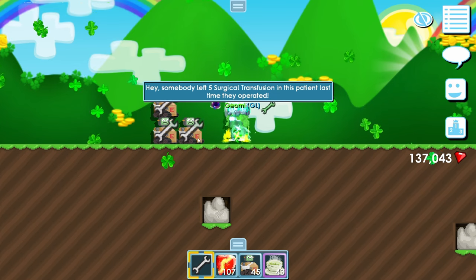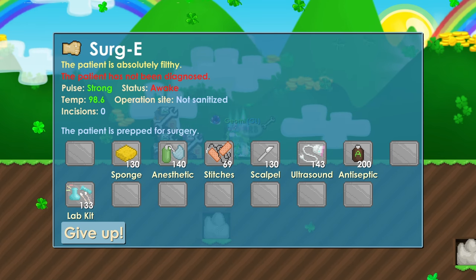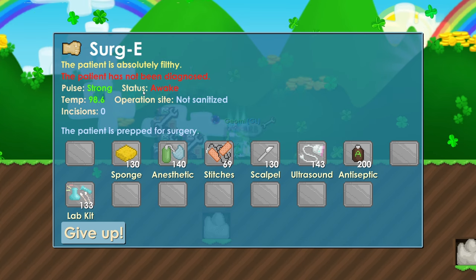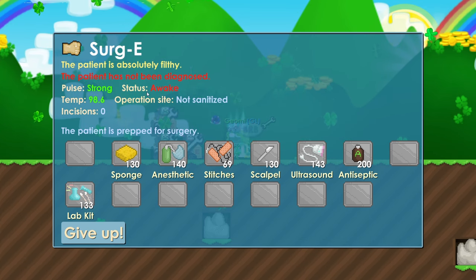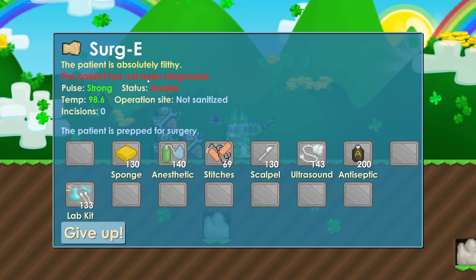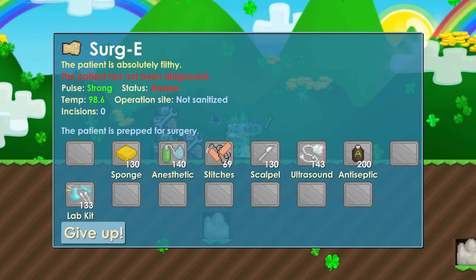Let's hope we get a different one this time. Okay, so there is two red text. The patient is awake, but being awake is nothing bad, so you can just ignore that for now and just focus on the fact that the patient has not been diagnosed, so use an ultrasound.